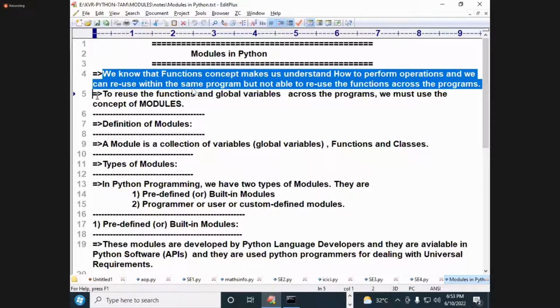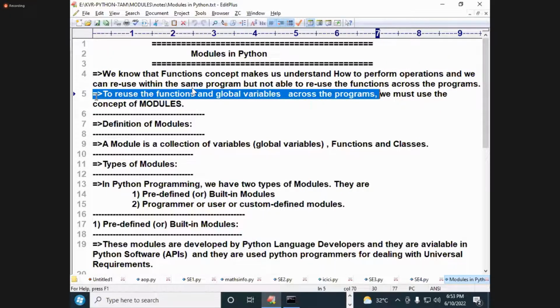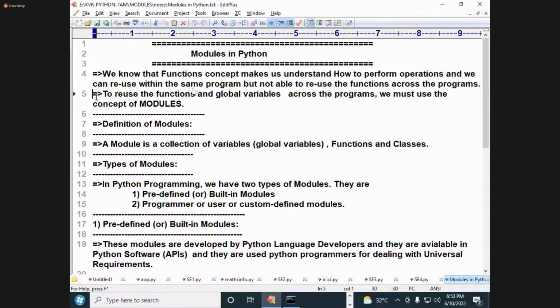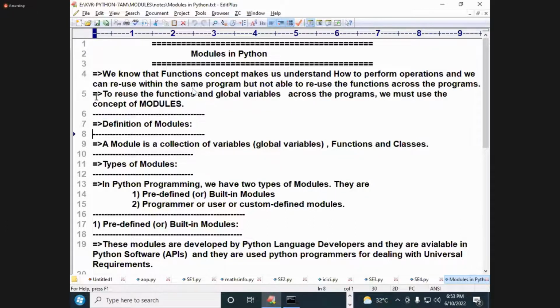To reuse functions and global variables across programs, we must use the concept of what? Modules. What is the definition of module or modules?